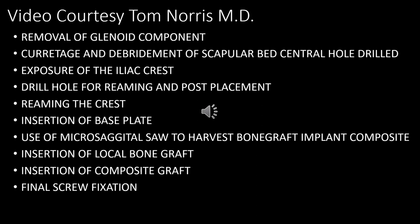This is a video provided me by Dr. Tom Norris, an edited video which shows initially removal of a hyalomer glenoid component, which was well known for its creation of osteolysis. Following this, the glenoid bed is prepared with a curette, irrigation, and all polyethylene wear debris is removed. A smooth bleeding bed of bone is created using a dental burr.